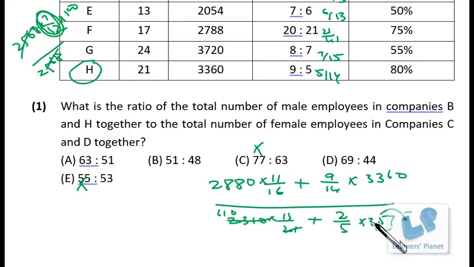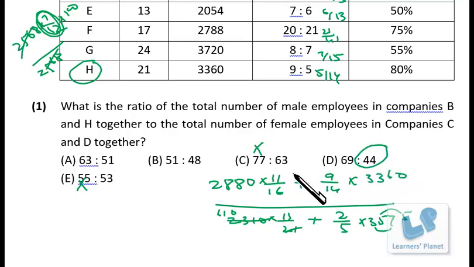So this is also a multiple of 11. So multiple of 11 plus multiple of 11, that means your denominator should definitely be a multiple of 11, because no 11s will be cancelled from numerator and denominator. Reason: the numerator is not a multiple of 11, that we have just proved, right? So your denominator should definitely be a multiple of 11. So among the options we just have this, that is a multiple of 11.